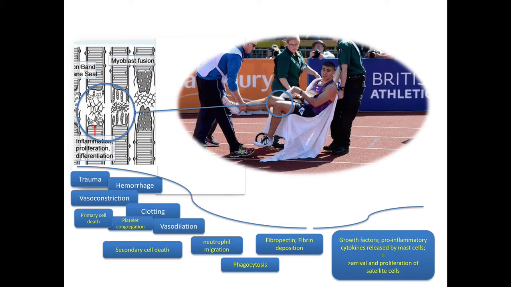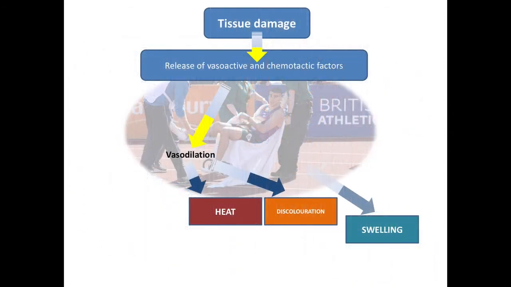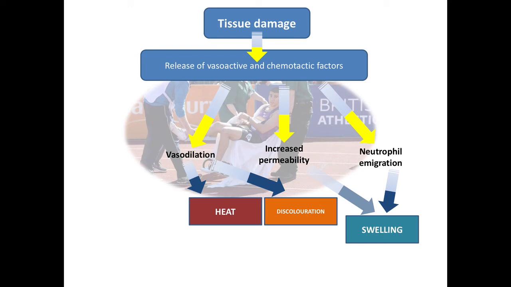So in essence, to summarise this inflammatory issue going on when we've got a soft tissue injury, we've got a vasoactive and chemotactic factor release. These cause vasodilation. This directly increases blood flow, so obviously that's going to make the area hotter, it's going to discolour it, and it's going to lead to swelling. We're also going to have an increased permeability, so we're going to have increased edema in the area, and as we said, these white blood cells emigrating to the area make it swell up as well. They've got a very important job to do, but it's going to cause swelling.